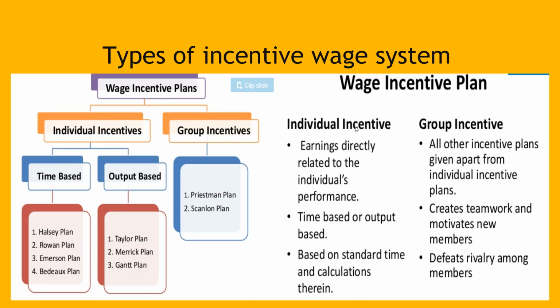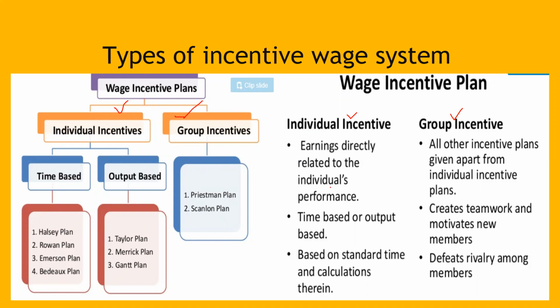What is this individual incentive and group incentive? Here you can observe there is a difference between an individual incentive and a group incentive, which are the two major broad categories of wage incentive plans. What is an individual incentive? It is earnings directly related to the individual's performance. If you are working in an organization, you will be paid an incentive based on your own performance. Whereas in a group incentive it is not like that.